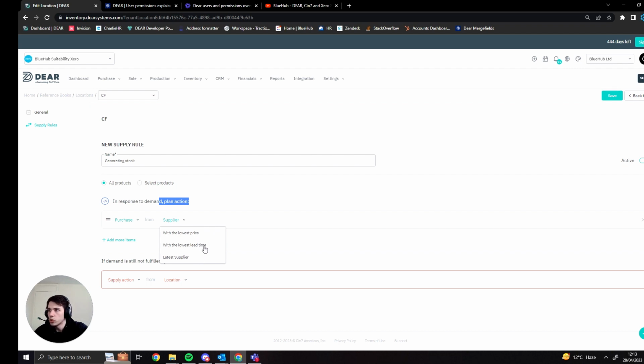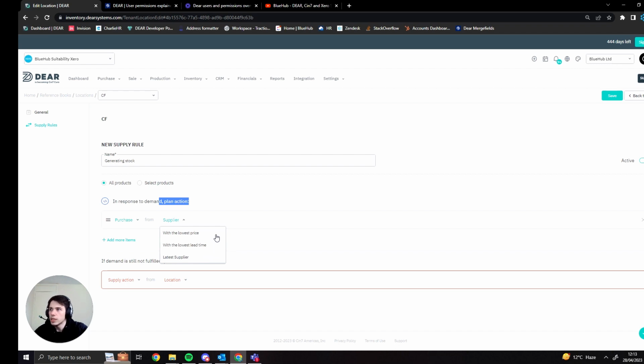Now this information can all be set up against the product, so providing you have multiple suppliers against your product with multiple prices, obviously the lowest one will be used if you select this option, using their lowest fixed price. If you use this option, it's going to be the one with the lowest lead time, providing you have lead times. Otherwise, it's just going to select the top supplier in the alphabetical order. And then finally here, we have the latest supplier, which is just going to be what is in the latest supplier field against the product, and the last supplier used to purchase that product.